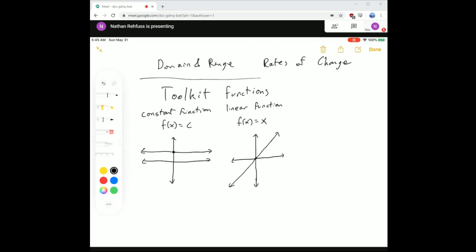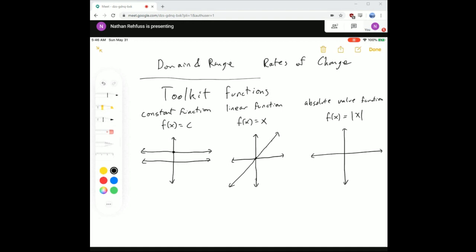Might as well talk about absolute value as a function here. So previously we've seen this as an operation or as a grouping symbol. It's kind of dual purpose. But here I want to say the output of this function is just going to be the absolute value of the input. So the way absolute value works, it's distance, but right now the way I want to think of it is when you give it a positive number, like 5, it gives you 5 back because 5 is 5 units from the origin.